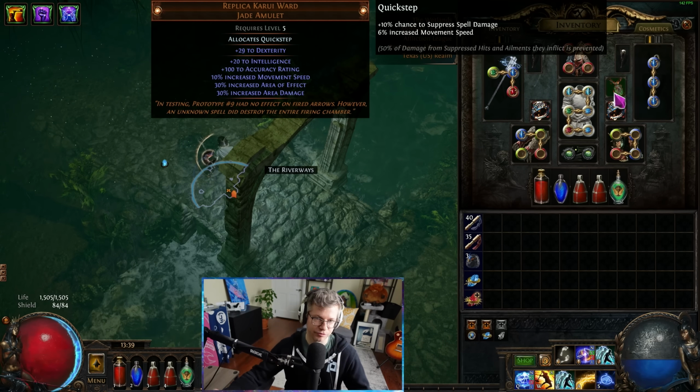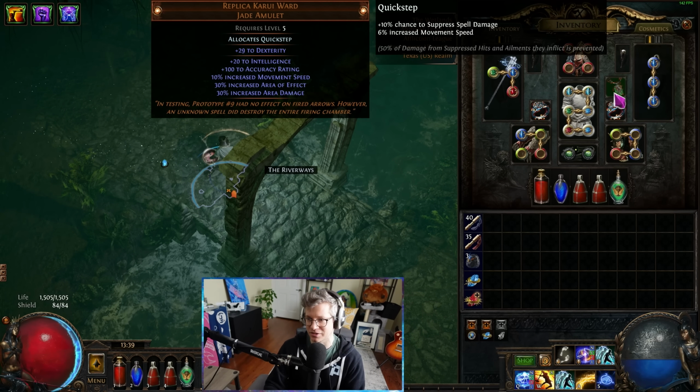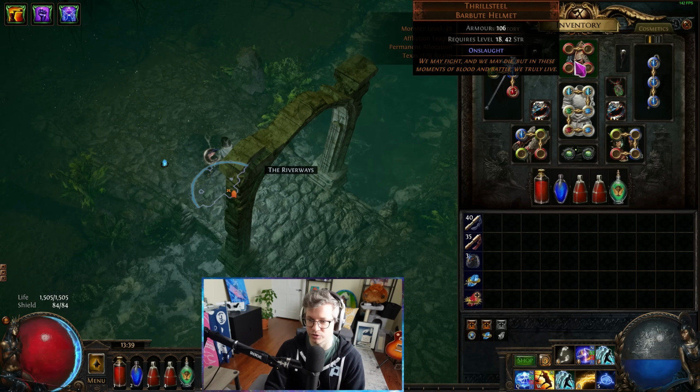Because we're doing area of effect and area damage, Replica Karui Ward is best in slot for just running fast and all that. Thrill Steel, more onslaught, just going faster. Also gives us increased cast speed, which is great for our pulsing.